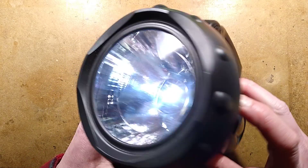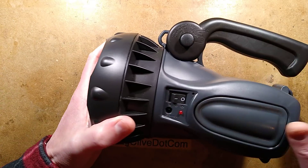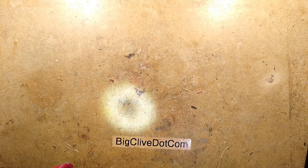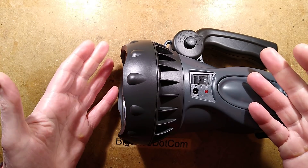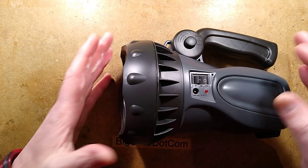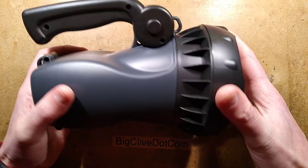I'll turn it on — there's a very sharp point of light in there. It looks like a standard 1-watt emitter, could be a 3-watt emitter, but it's that package. When I shine it at the table, there's a very small dot of light. The beam angle is very narrow — roughly 1 in 10, so if you're 10 feet away it will be a 1-foot diameter beam. If you're 10 meters away it will be a 1-meter diameter beam. Let's take it to bits and analyse it and see why it's duff.